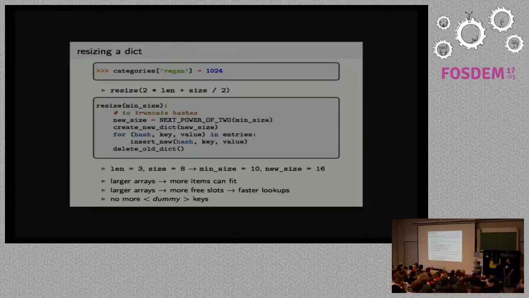And we don't have dummy keys anymore when we rebuild the dictionary, because if you remember, dummy keys are inserted only when we delete items from a dictionary, but now we just have a brand new dictionary, so there are no dummy keys that take space and time for nothing. On the other hand, dictionaries take more space. CPython just trades space for speed, so that's a trade-off again.